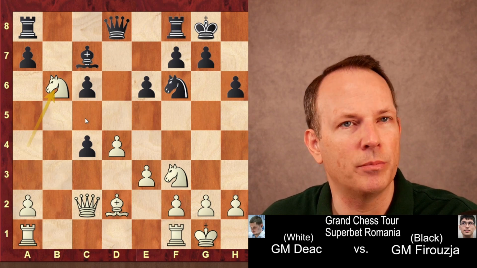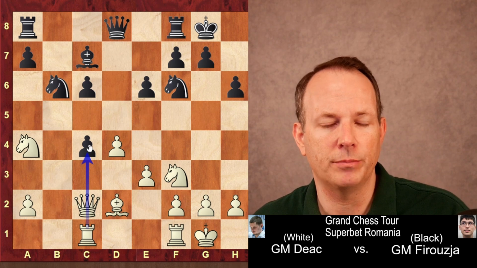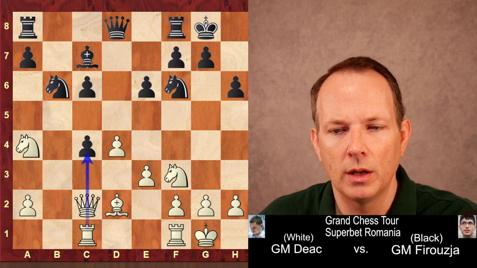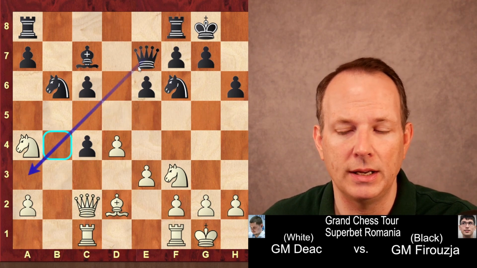By the way, if he just takes on b6, you don't want to do that. You just open up the a file. But rook a to c1, Deac wants to basically capture this pawn after knight b2, knight c4. Queen to d5 was played. Again, queen to e7 controls this key diagonal.